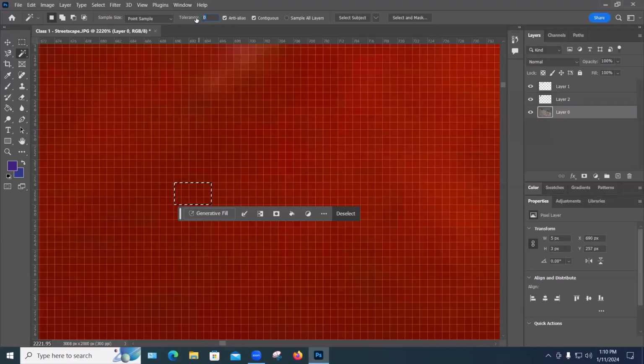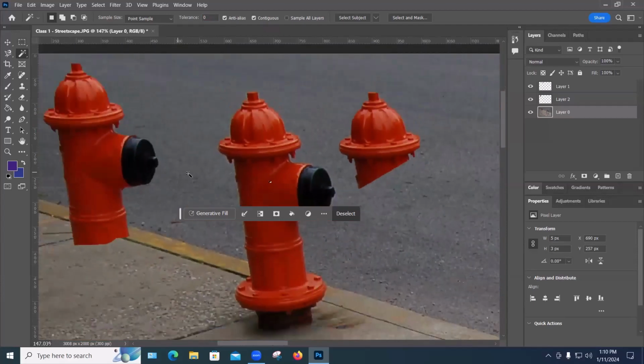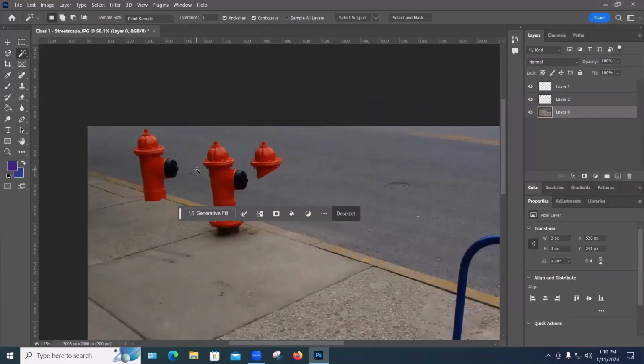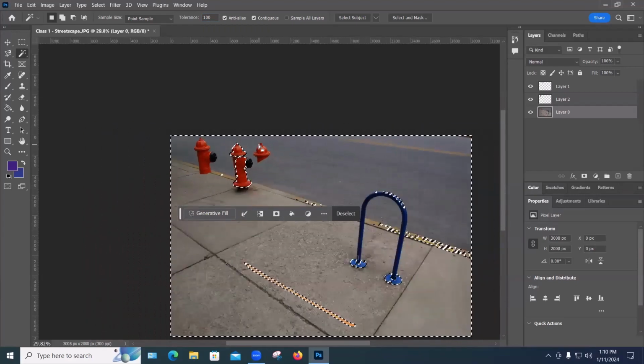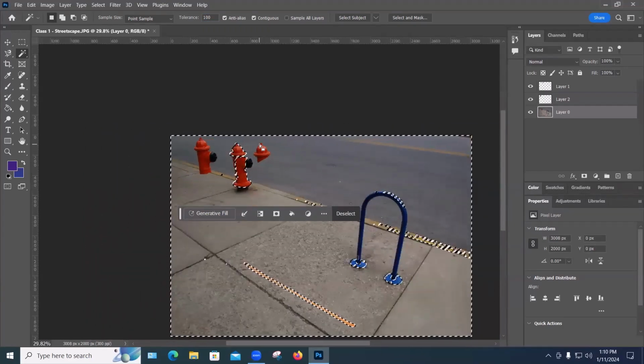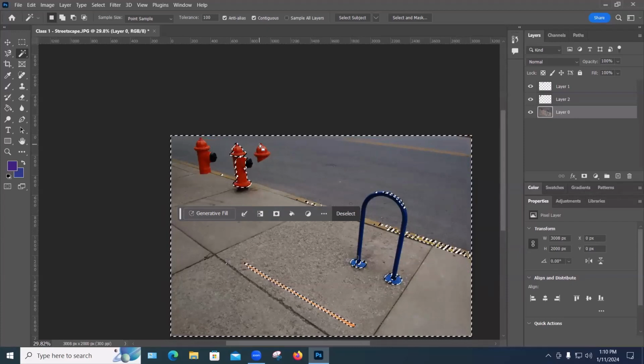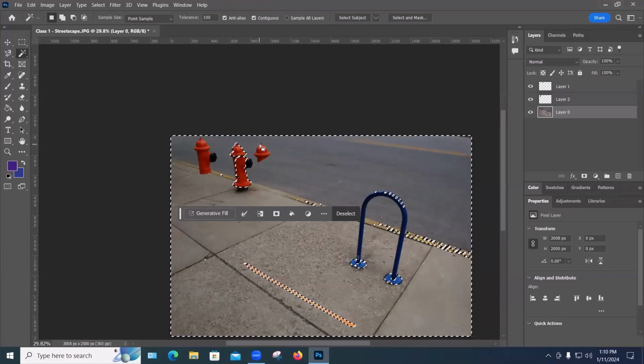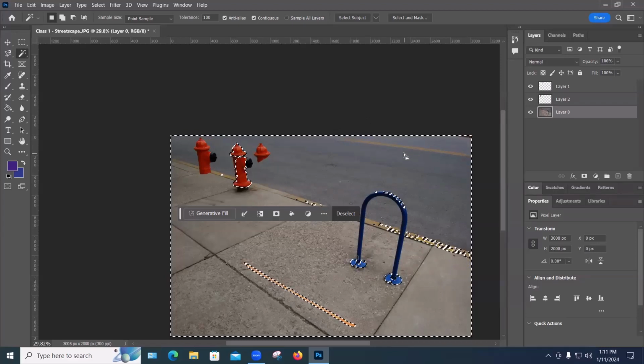If I go to tolerance 100, and pick anywhere, I get the whole drawing picked out, essentially. I don't know exactly what the algorithm is. Apparently these guys were not close enough to get picked, but these were.